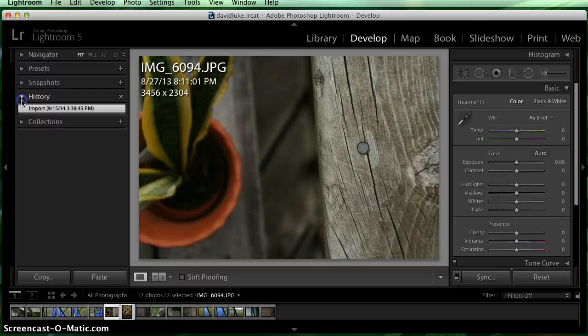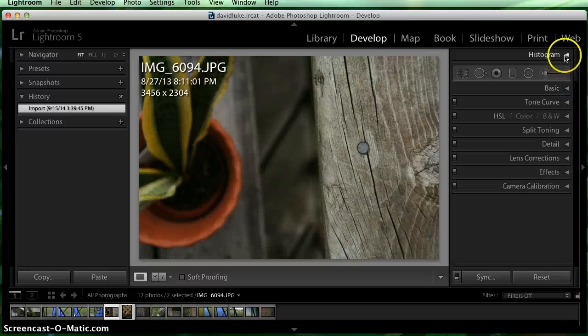Collections. I'm going to pull one thing down, that history. And just like any other panel, when we're on history over on the right hand side, a bunch of stuff comes up. This is overwhelming if you've never worked with Lightroom before, but I'm going to briefly introduce two things over here.